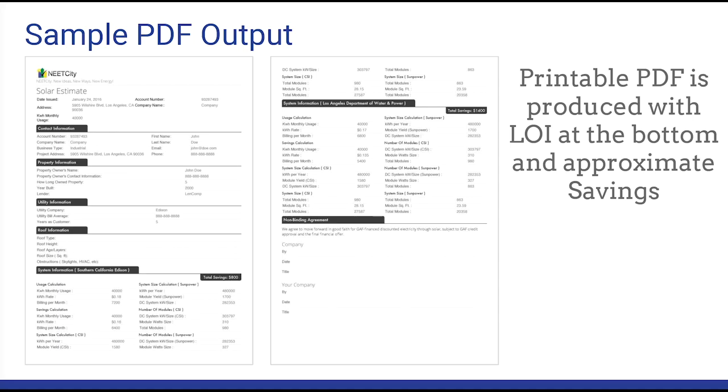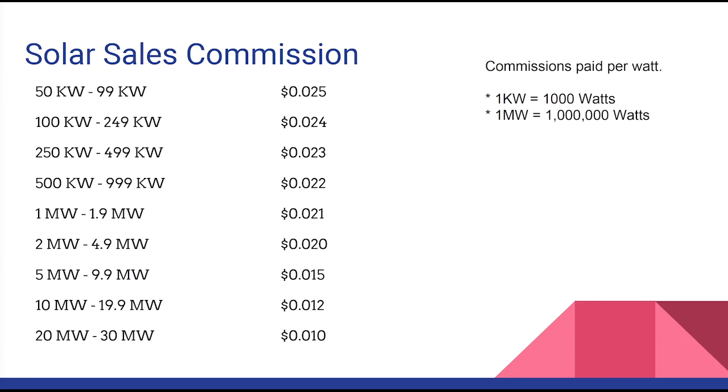So here's the commission. Very simple, just like real estate commission. There's a percentage, and we tie it to kilowatts of the size of the system. So how big the size of the system is, you can see, start from top to bottom. If you want a copy of this, we easily make it available for you guys to download. So you can go over this and you can see the potential.